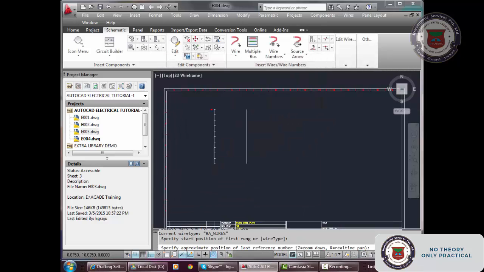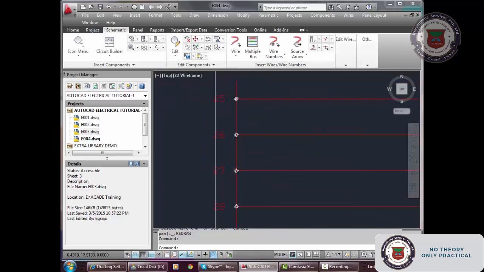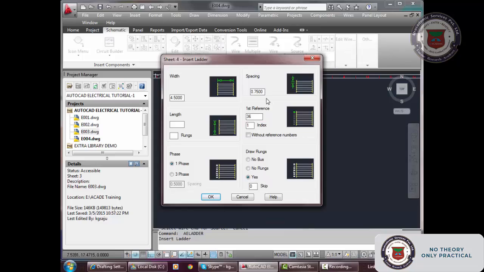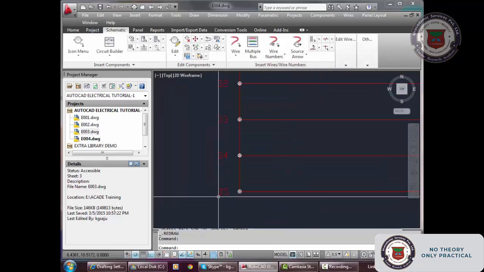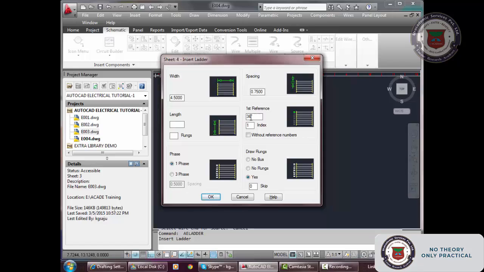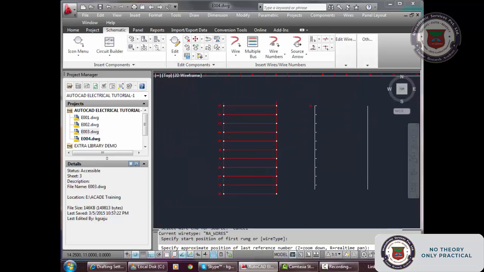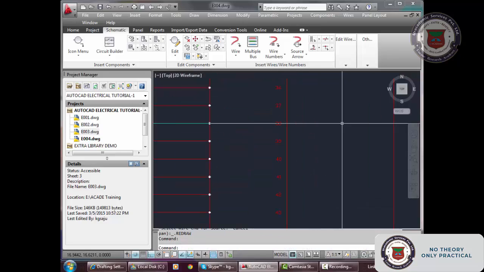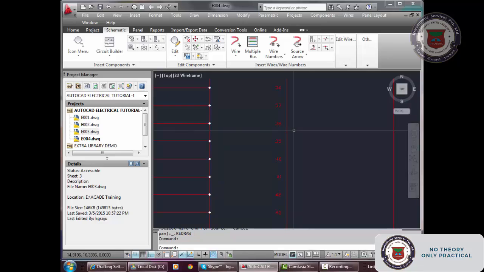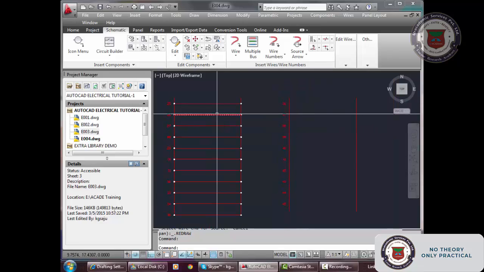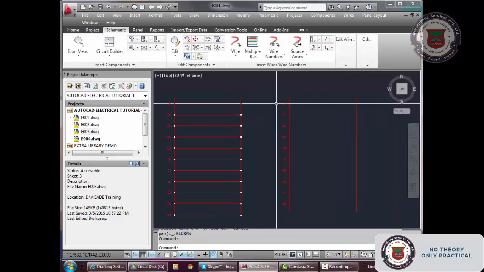25, 26, 27, in that way. Again, it ended at 35, so when you start it again, it will automatically pick the next starting point. And if you prefer no rungs, you can set it in this way, then there won't be any rungs. Simple cross reference numbers and this option.